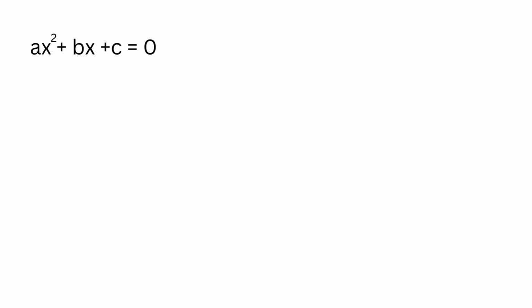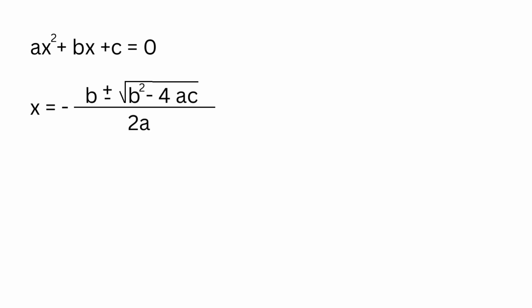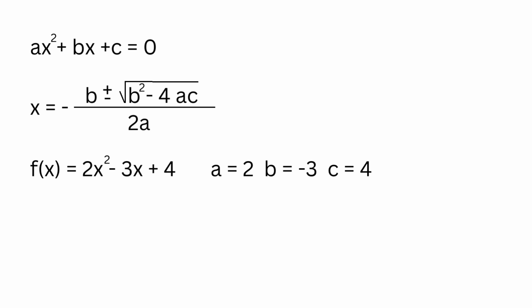Now let's move to another concept, which is finding roots of a quadratic equation. To do that, we just take the function equal to 0. Then we use this formula. So in our function, a equals 2, b equals minus 3, and c equals 4. So the roots will be 3 plus or minus radical 23 over 4. And here we add the imaginary number because we got a negative value inside the radical.